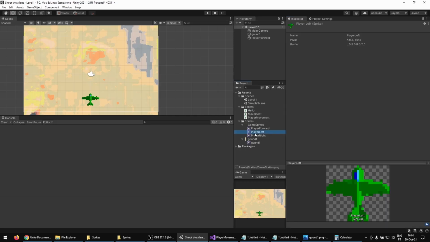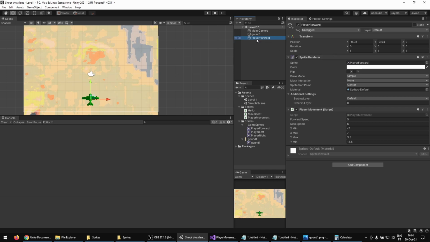I have here these images: forward, left, forward, right. Okay, so let's change the images inside. This is the player object, and here we have the sprite renderer. So if we change the image here, let's say left, if we put the left here, now the plane looks like it's turning left. Play forward again. Okay, so let's do this automatically using a script to control this according to our axis.